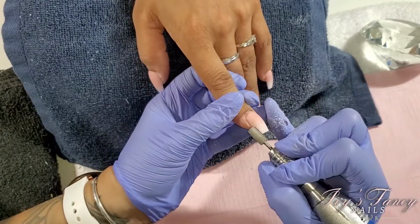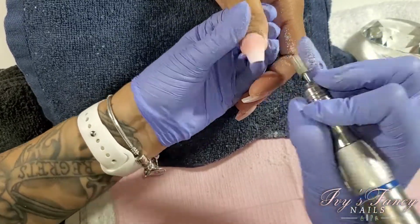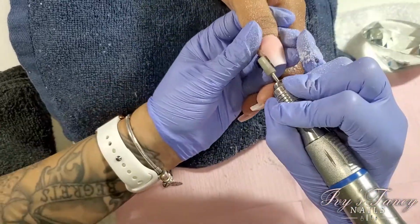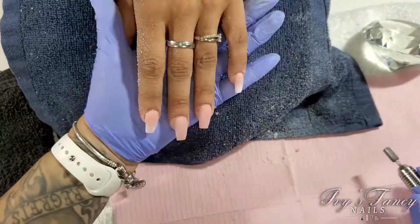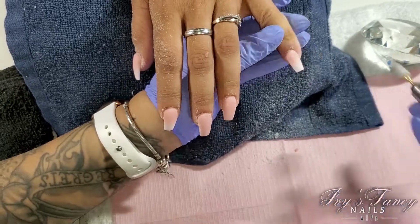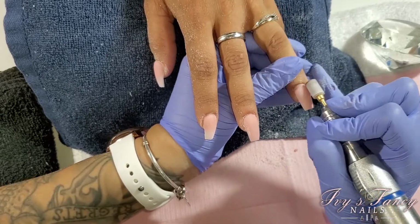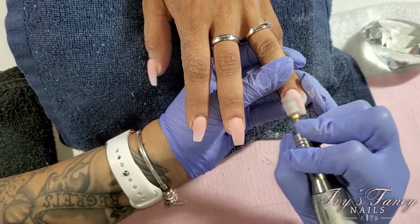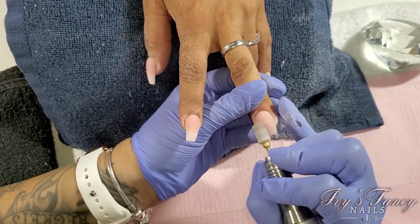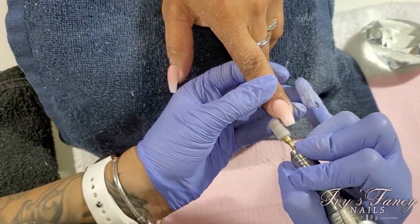What I want to say that changed my game quite a bit was to look at the nails from all angles. I had the problem that I would just sit and look at the nails the way they are right now on screen, and not turn the hand around and look from the sides and all of that, and that helped me majorly. I think that is one of the ways that my shaping game has changed. And also, I think that longer nails are easier to shape, in my opinion. Now, don't come after me if that's not what you think. But to me, there is just so much more room.